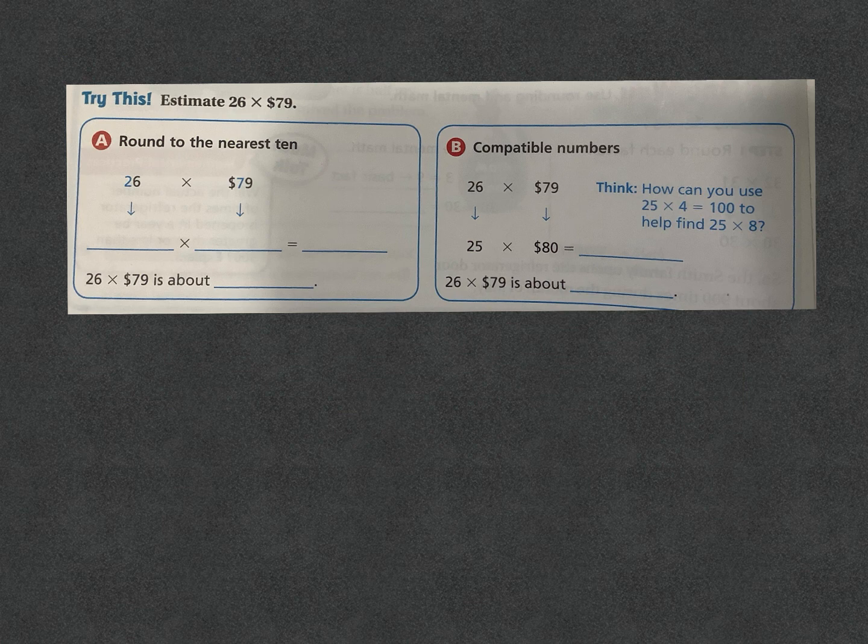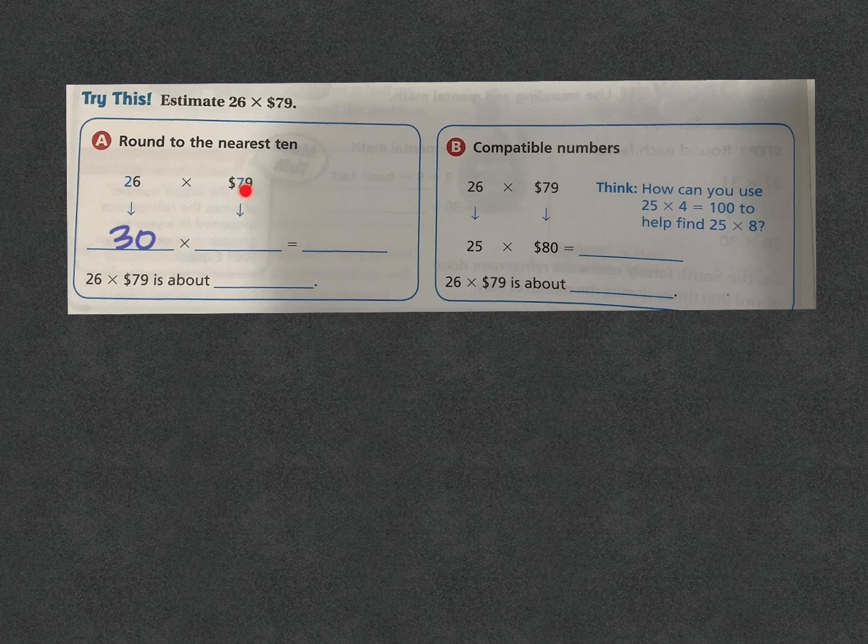And here they have us practice it both ways: round to the nearest 10 as one option, or round using compatible numbers. So we'll get to practice both of these. If we round to the nearest 10, the 10's place is here and here. We're rounding these numbers to their greatest value. This number, 26, is between 20 and 30, and this next number, 6, makes it closer to 30 than it is to 20. So we're going to round that to 30.